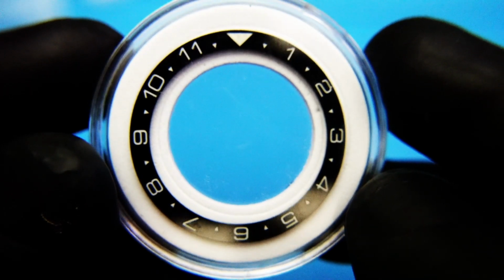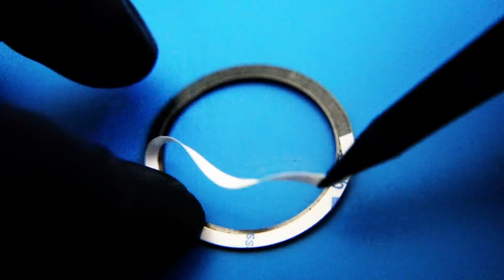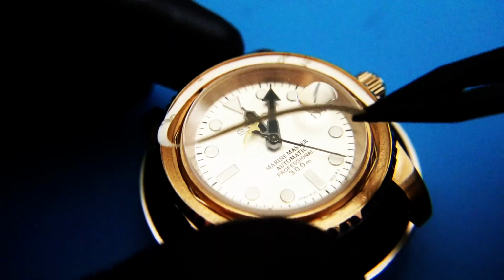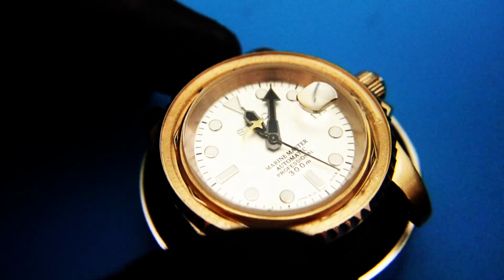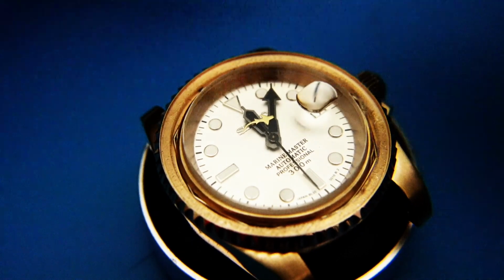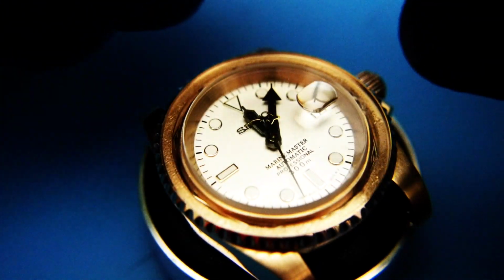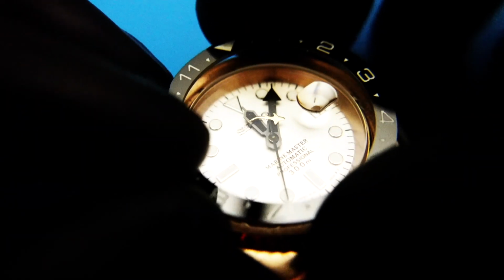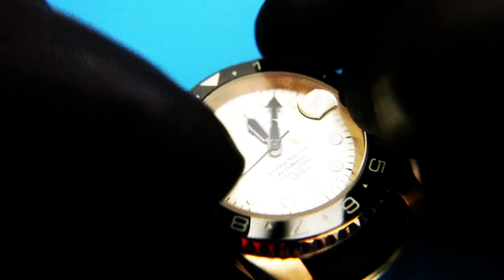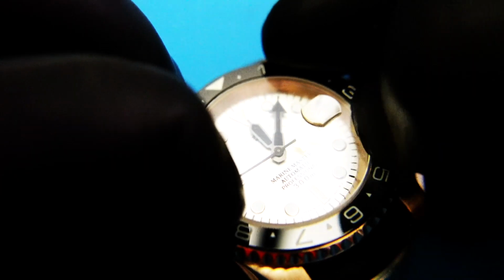This is the GMT bezel insert, fully luminous, that is going to give the watch a nice finish and its stunning presence in the dark. I installed the bezel insert, I use some drops of metal cement and it's done.